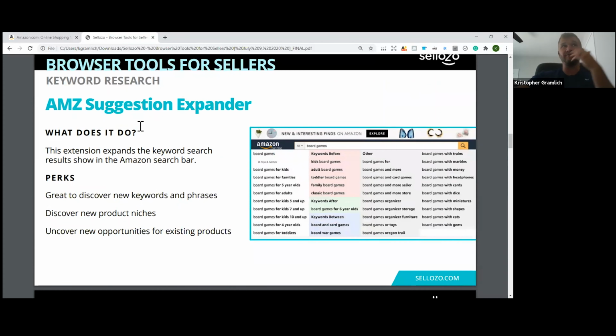Yeah, and maybe that red section over here. So you're taking the word board games, and it's adding other relevant keywords like kids, adult, toddler, family, classic, and then maybe after that it's giving you what people are mostly searching for. All of this you can add to your listing and your ad campaigns so your product shows up for stuff like this. I use this in conjunction with Helium 10's tool, where I can find the search volume for these particular keywords. There are other ways to use this as well, but fantastic tool. We both love it. I can't get enough of it.